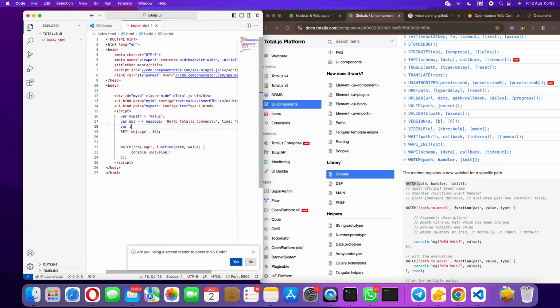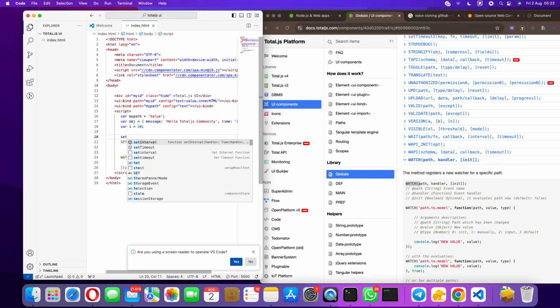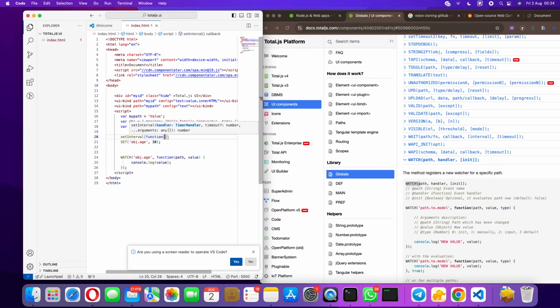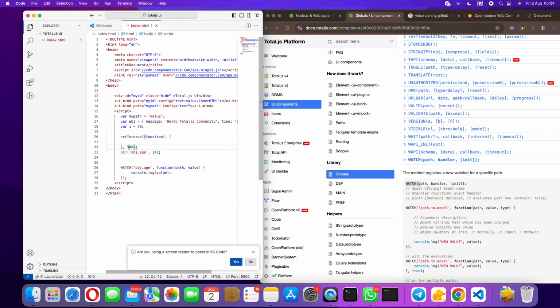I can make a variable, I, which is going to be 50, and make a set interval like that, which is going to run every second, and here I can put something like that, and I'm going to use set, and also the path, which is going to be object.age, and I'm going to assign I. Simply like that.